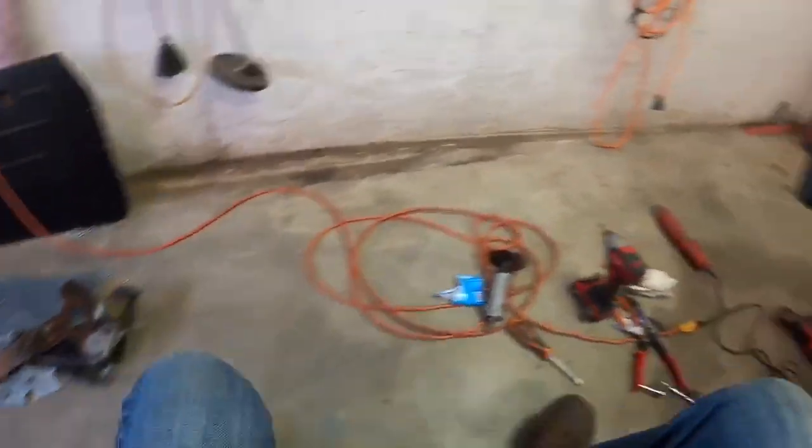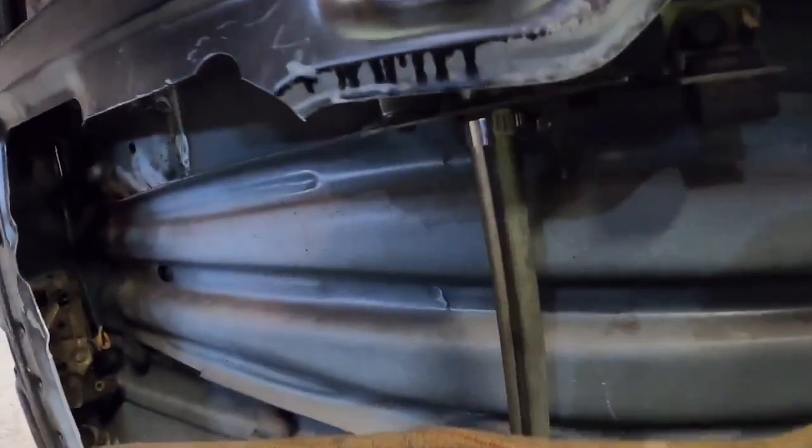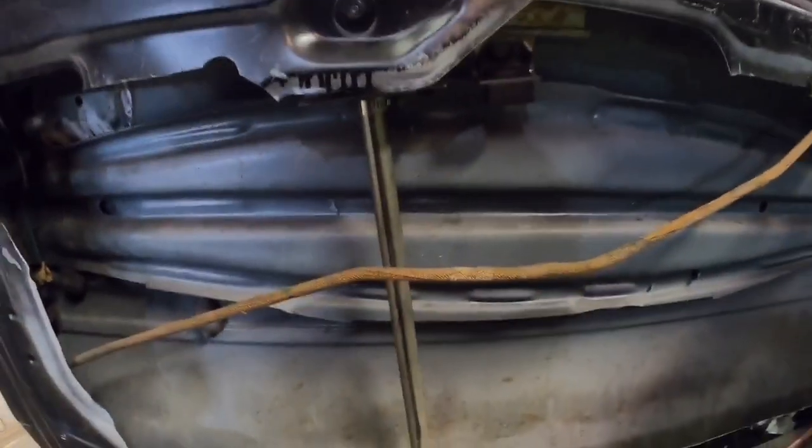That motor's heavy. Coming over here to the door, how I hold the glass up is I just use a little hose clamp right under the window there. It works good. You could just tack weld it if you want. All right, I got this curtained off for sparks, so they're not blowing into the car.